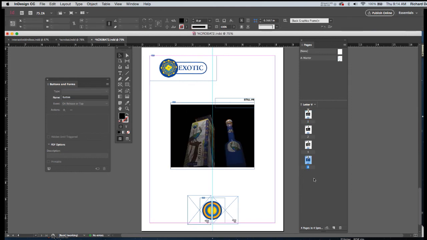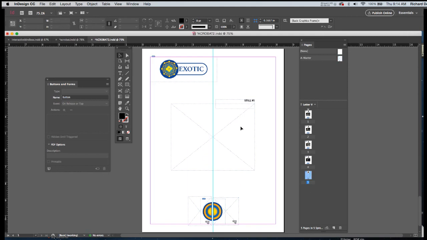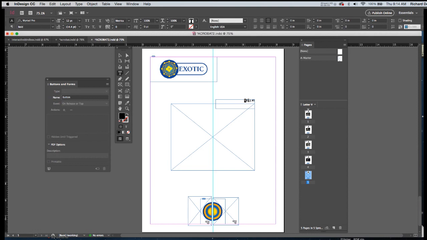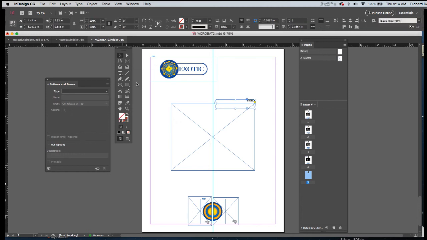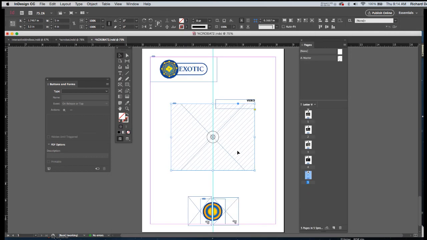And we're going to generate page number 5, and that's where the video will go. So I'll go up to my master page at the top, and with my left mouse I'll drag another page down. I'll activate that by hitting Command Shift Option L, and I get my text tool, and I'll change this to video, and I'm going to select the box, and I will place the MP4 into that.